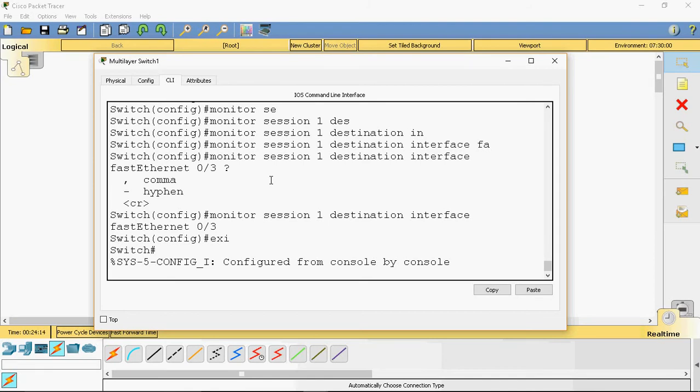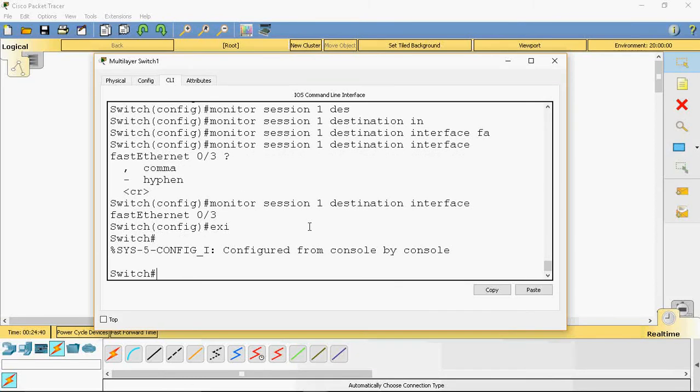Then you give both, which means that particular port's incoming and outgoing traffic can be monitored. Next we mention the destination, which port I send the traffic to. I give FastEthernet 0/3 because only on FastEthernet 0/3 will I connect a sniffer. Using the sniffer, the captured traffic will be sent to that sniffer.